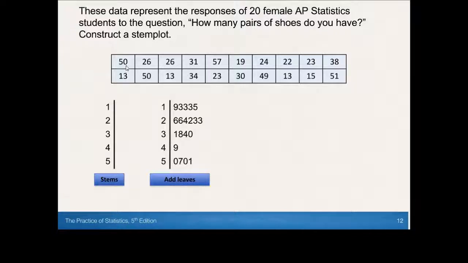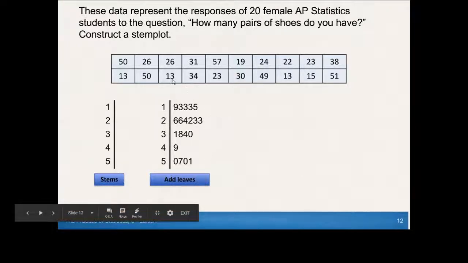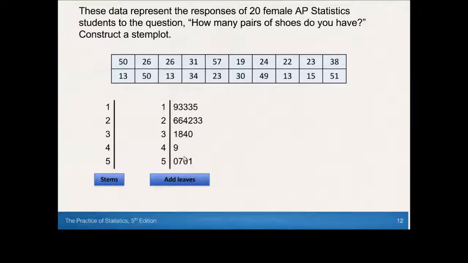We can then go through each one of them, and we can list what's called the leaves, or the next digit. So we put the 0 in there, we put the 6 here, the next 6, the 1 next to the 3, the 7 next to the 5, and so on. So we're going through each one of these, and we are constructing all these leaves. All right, so you put the 10's value here, the 1's value there.